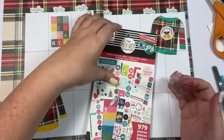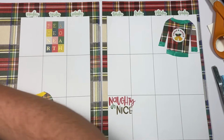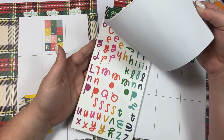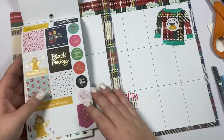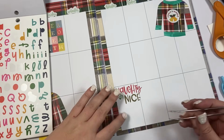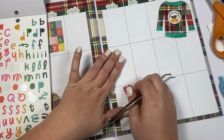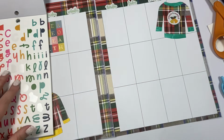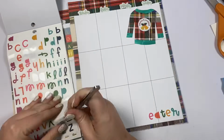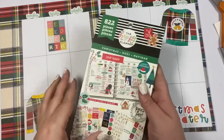This says naughty or nice. I think that's a fun sticker for this spread. So we'll put naughty or nice, and then I'm going to pull out another Christmas book. Could we spell out ugly Christmas sweaters? And if we can, I feel like this sticker needs to go. Okay, I'm going to use these letters to spell out ugly Christmas sweater. This may take me a little while, so I'm going to speed this part up. Okay, I think that's cute. I think it adds to that.